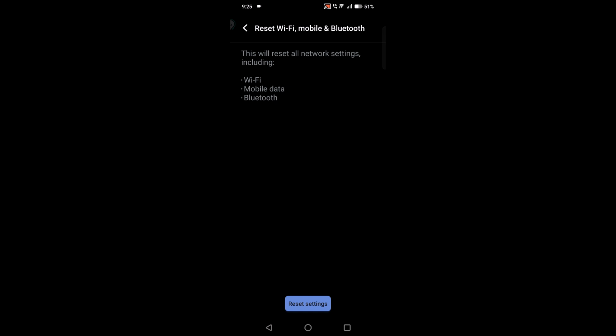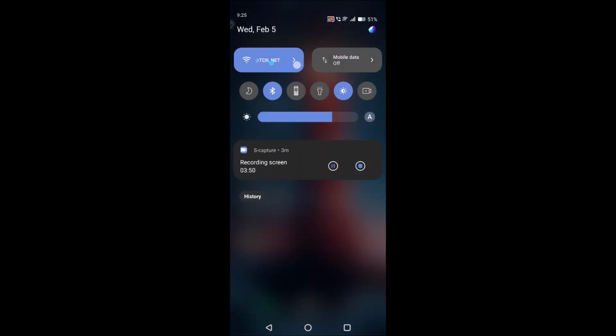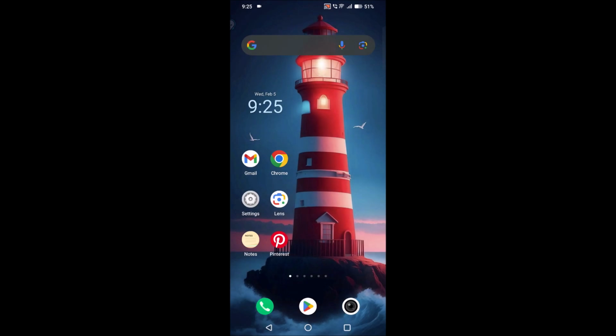Means if there are any previously connected Wi-Fi passwords, like to your home Wi-Fi, those will be cleared. So make sure, double check, before clicking on this reset settings, because all your saved Wi-Fi passwords or previously connected Bluetooth devices, everything will be cleared. You need to manually enter your Wi-Fi password again and connect. So if you're double sure, then you can go for that option, then restart your mobile and try to check it. In these cases, either step 1 will work or step 2 will work.